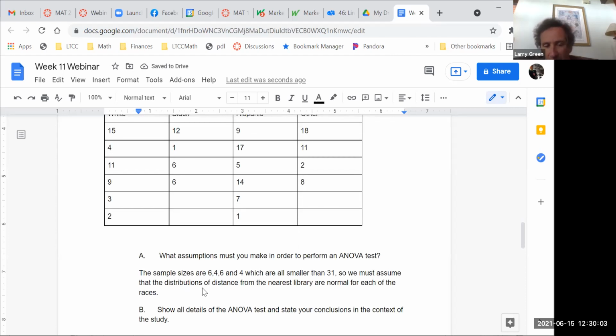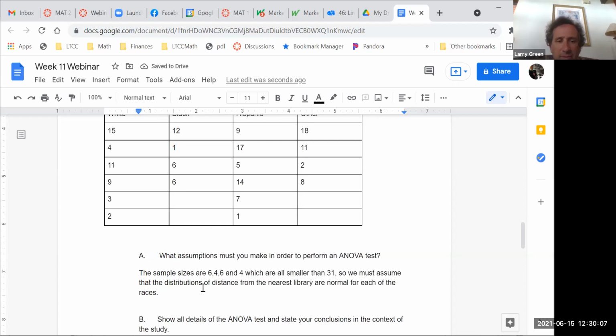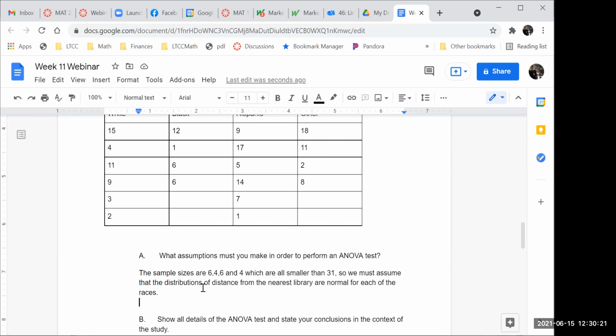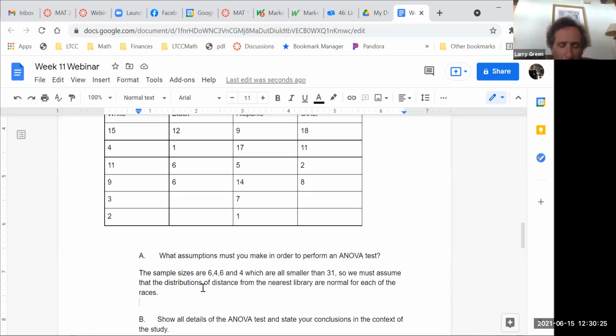Any questions on the first one? On the first thing that we have to make an assumption of? Okay, do we need to assume the standard deviations are all the same? Yes. Yeah. There is no reason to believe that standard deviations are the same, which means we assume. And I hope by now you know that the word assume means that you really shouldn't even be doing the test because you're just probably wrong. So we need to assume the standard deviations are all the same, are all equal for the 4 races. Any questions on that assumption?